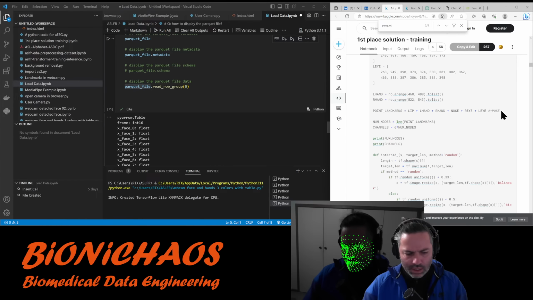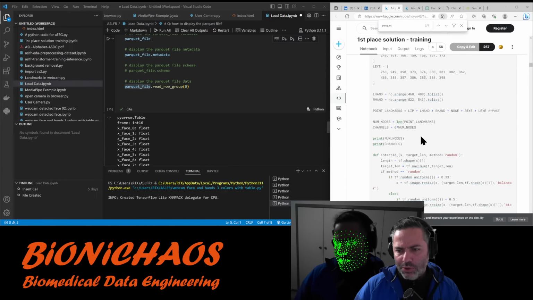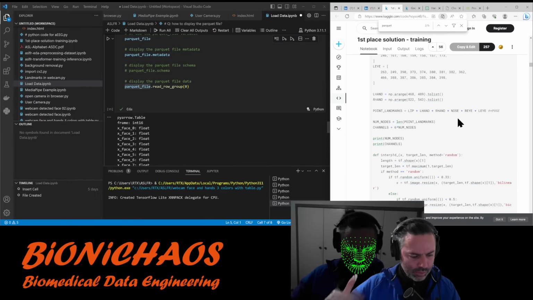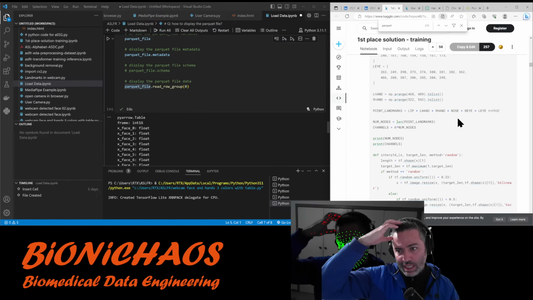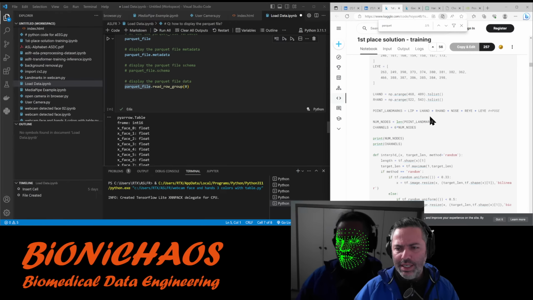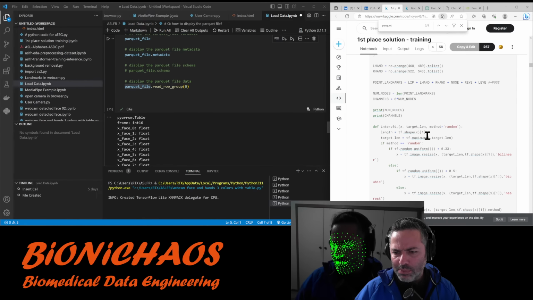They ignore pose, nodes, point, landmark, channels, 6. So in this one we think only have the hands. I think it leaps probably.